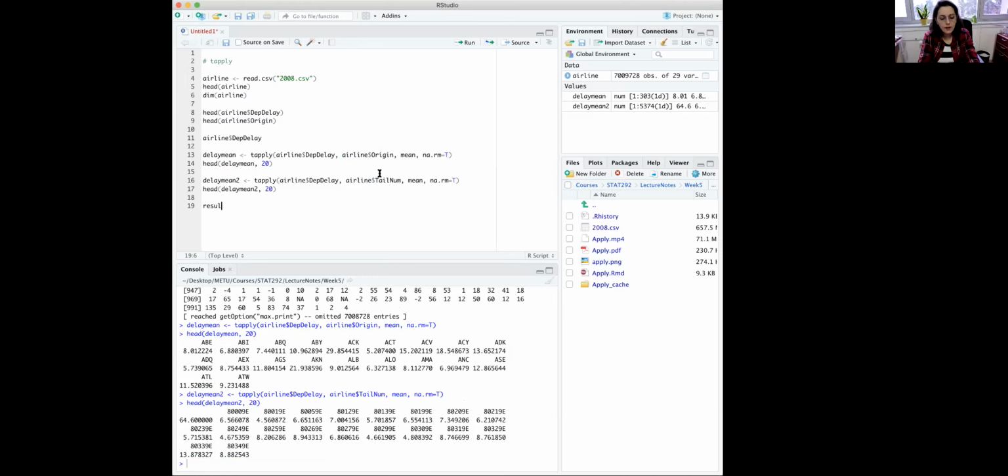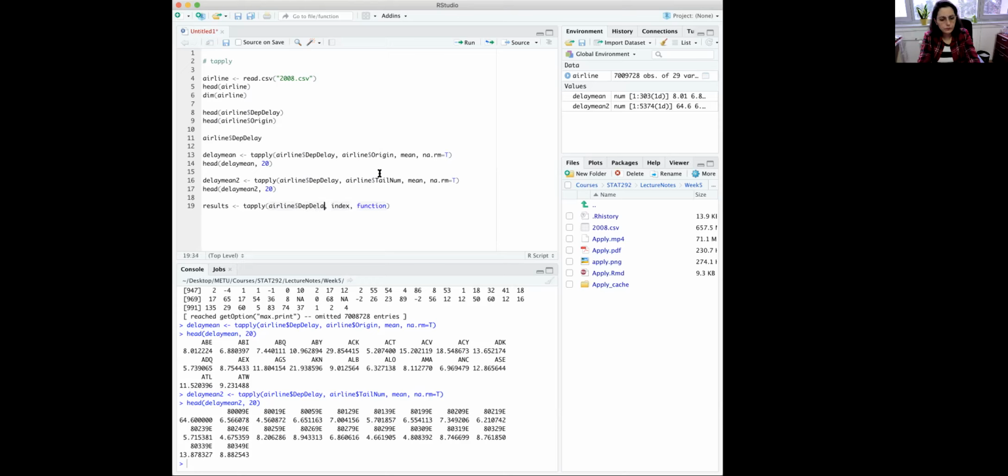And let's say I will find the result. I will save my findings in results. Let's use again the tapply function. In my airline data set, I want to get this departure delay. This time, instead of one, I want to use 2 variables.